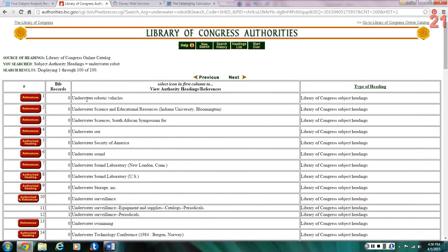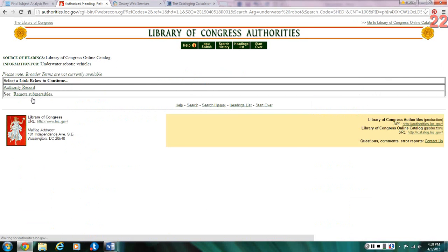So this is interesting. See, I didn't do this before. I should have probably seen what I was getting into. Underwater robotic vehicles, which is what this book has in it. It's for the Library of Congress subject heading. It has a reference. Well, this isn't a children's subject heading, but I will go ahead and take a look at the reference because it might get me to what I'm looking for. And it gives me, again, I could click into the authority record, but then I see underneath it says C, remote submersibles. So underwater robotic vehicles is what we call a C reference to remote submersibles.